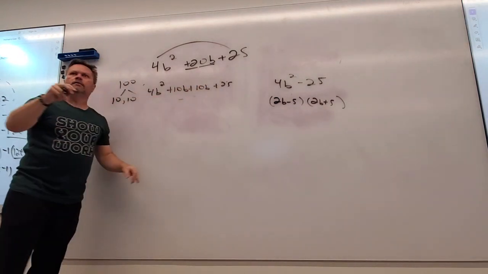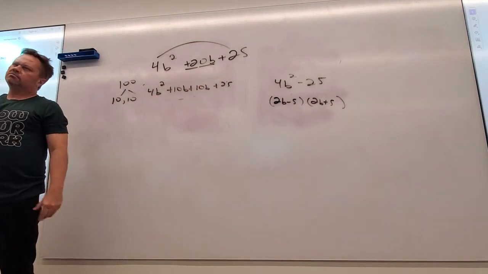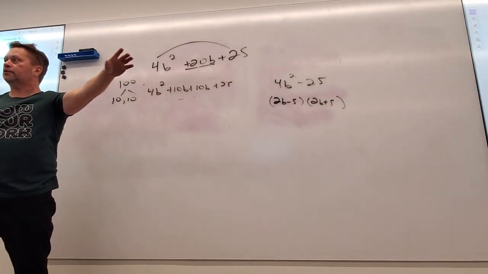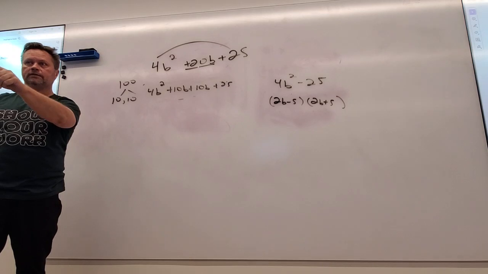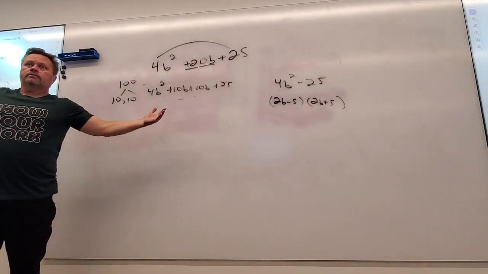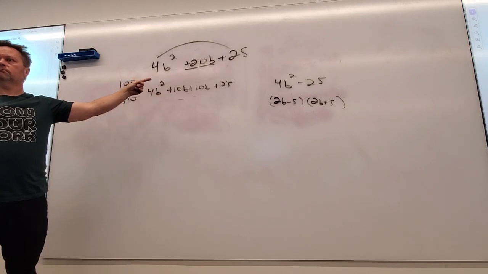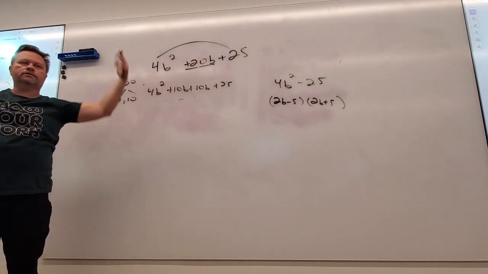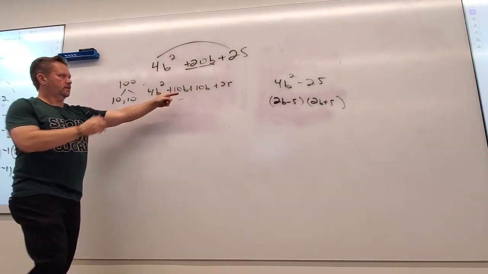Anytime I show you a shortcut: if you happen to notice the first and last term are perfect squares, it might be easier. Even if you don't notice that, who cares? This method will work. You just didn't notice the shortcut. You didn't save like 5 seconds. And then you would just group.